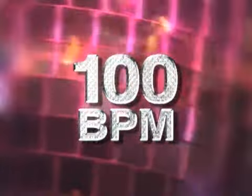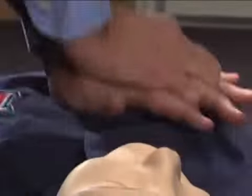Now that's because the recoil of the chest causes a little vacuum in the chest, causing air to go in and blood to come back. It's also important to pump on the chest fast, at a rate of 100 times per minute. An easy way to maintain that beat is to think of a disco song like Stayin' Alive by the Bee Gees. It turns out that if you try to do 100 times a minute, even if you're not perfect, you have the best chance of getting the most flow. It is a jab, jab, jab, jab, rapid pumping action to move that blood forward to the brain.